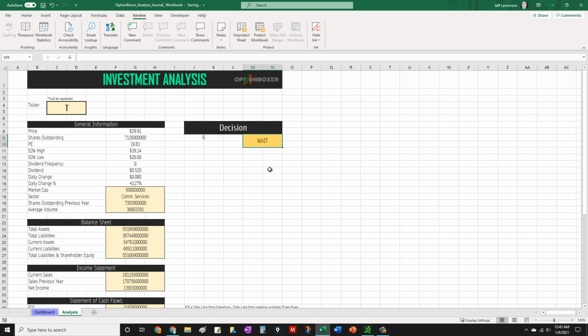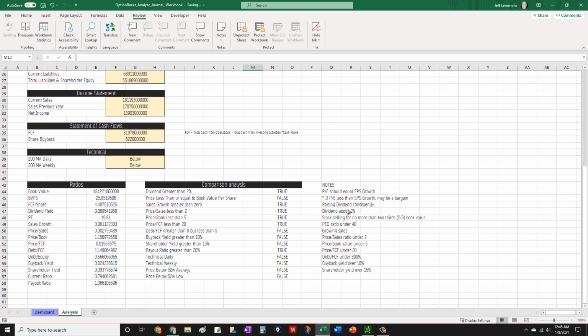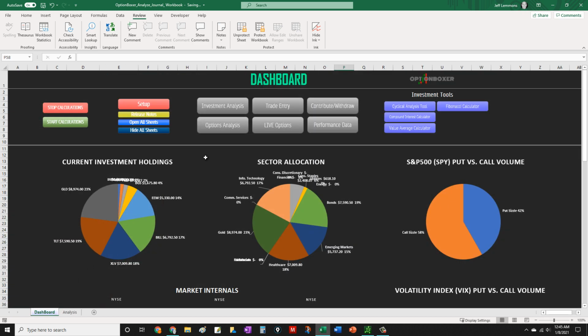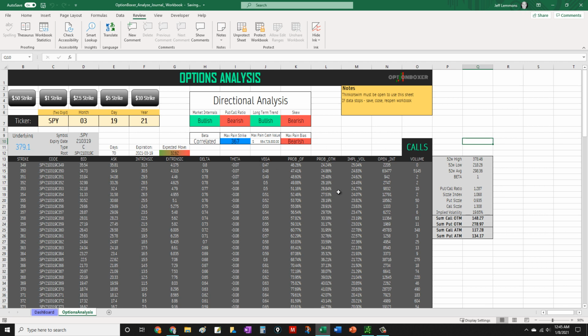That way you can enter the information and you don't have to sit there and think about 20 different things that ultimately leads to a lot of wasted time. And if you're anything like me, it ends up in a poor decision. So I just felt like this was simple. It gave you exactly what you needed to see based on these metrics here. So if you find any value in them, then you'll find value in the score that it gives you, but you can take a look at that and play around with it as you see fit. So that was the investment analysis tab. Let's just go ahead and take a look at the options analysis tab.